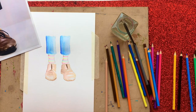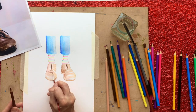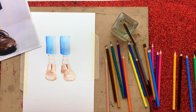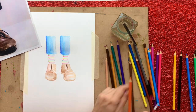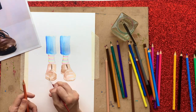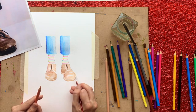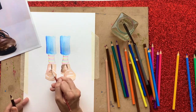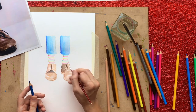Now you can see I'm using the watercolor directly off the end of the pencil and applying it right where I want it. At this point I want to go quite heavy, but I don't want to apply it and then find I've gone too heavy. A way to control it at these last layers is to apply it directly from the pencil tip. In the shoes I'm going to use blue, orange, yellow, and brown — I've only got two or three browns in my set, so I want to add lots of different colors to make it more interesting.